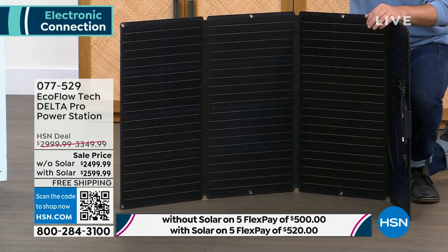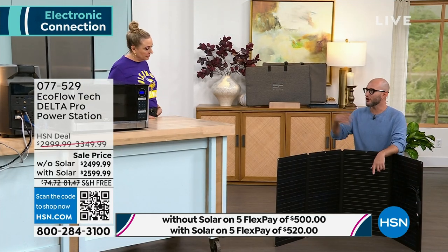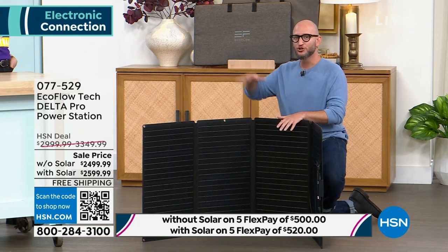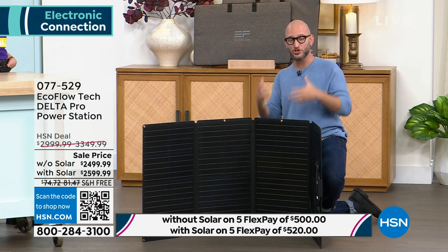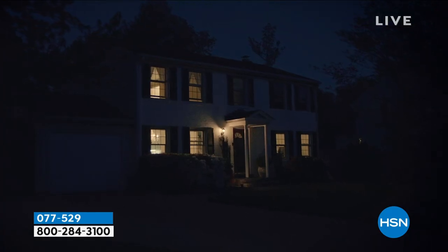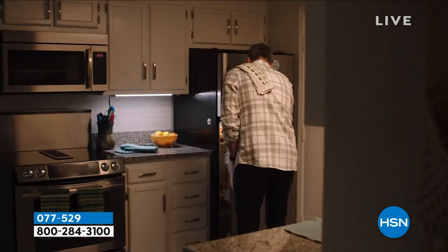This is a 160-watt solar panel and the value is unbelievable. When you get the power station, get the solar panel as well. The value goes beyond that because you've got the independence — it's not the residual payments on gas you're going to have every time you want to repower your gas generator. When you have this connected to your power station, it's not just a power station — it's a solar generator. This solar panel converts the sun's rays into electricity and powers whatever you've got plugged in, without depleting the power from your power station. You're running for free, infinitely from the sun.